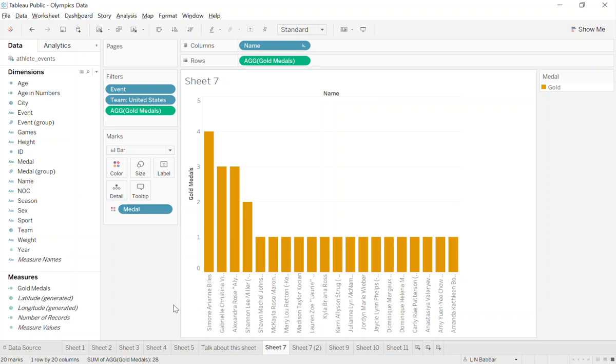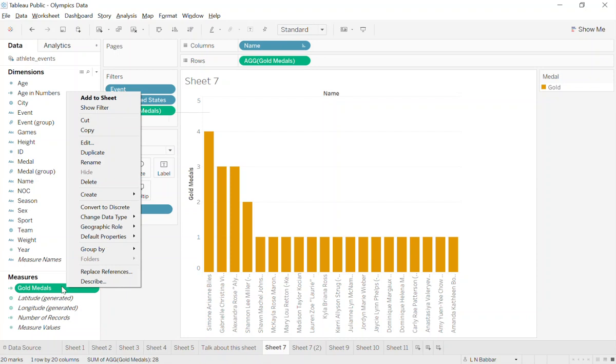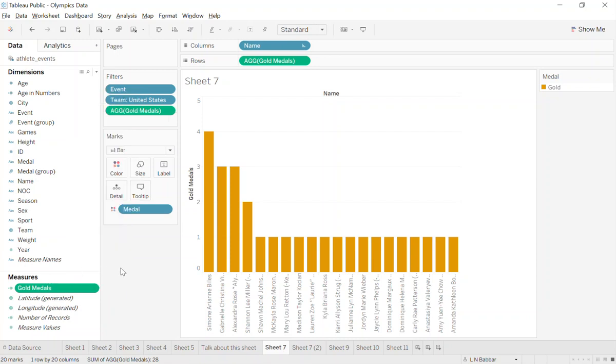Just so we can help our audience out, you have this field called gold medals in here. I know this is an advanced concept that you covered, but what does that field mean? Because that did not exist in the data source, so people won't know what that is. You want to show us what you did there? You can just go into edit mode and show them what you did.